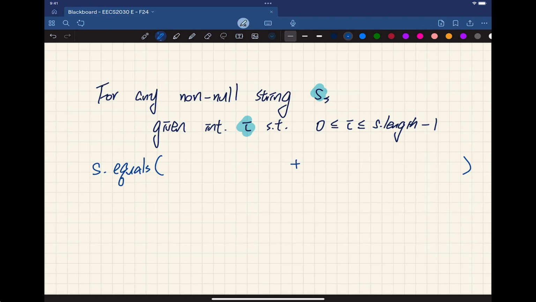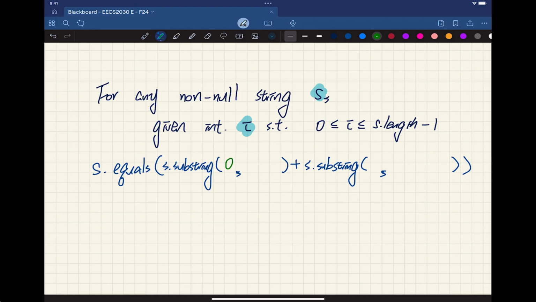The first substring is going to be computed using s.substring, and also s.substring for the second. First of all, the beginning index should be 0.